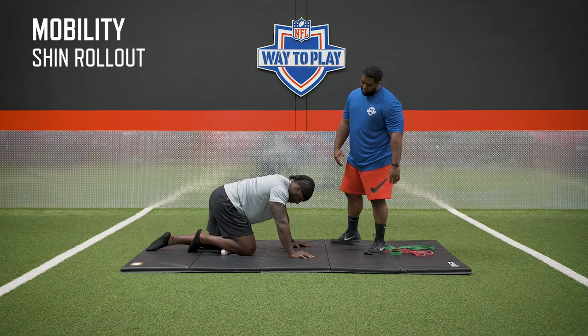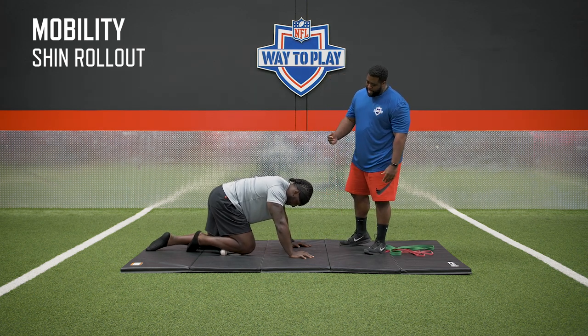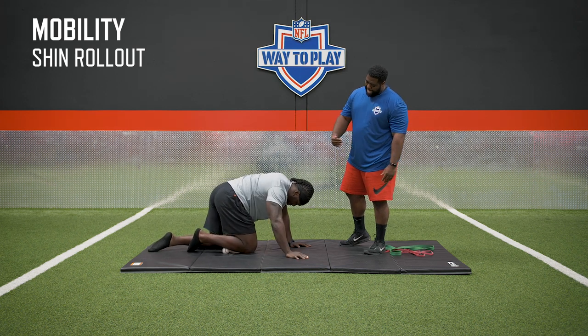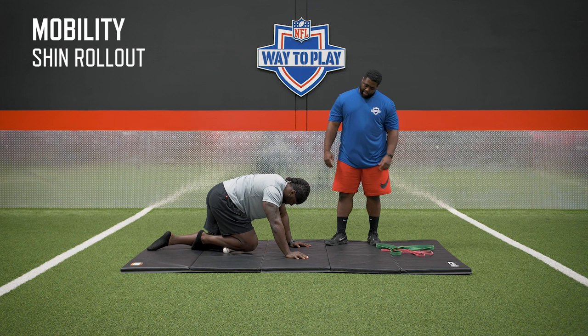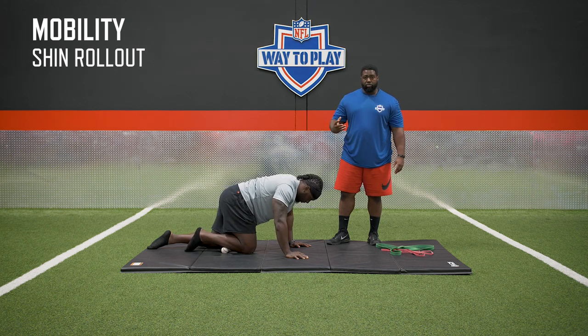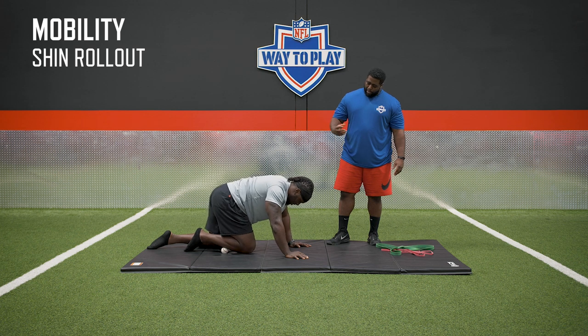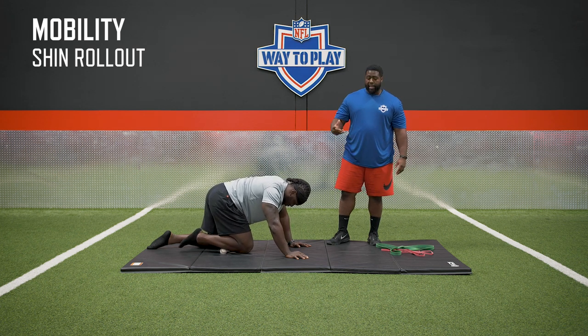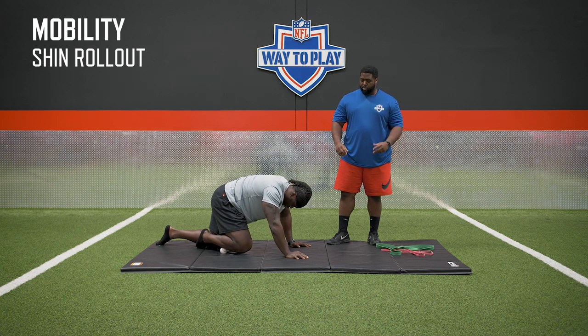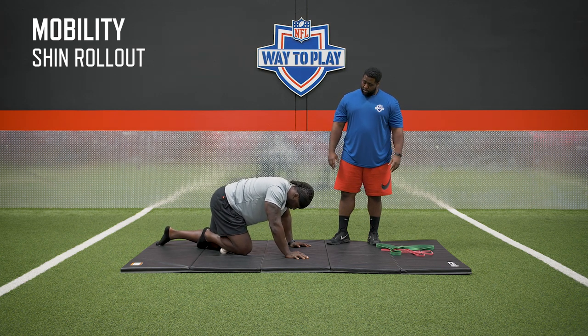But all he's gonna do is kind of roll back and forth, even side to side. And whenever he finds a place on that outer lateral part of the shin, wherever he finds a place that kind of is painful, he's gonna stay there, kind of drive into it a little bit, and then relax, right? So it's kind of like our version of a contract relax. And just try to open up these shins, which is gonna open up the ankles. So find a spot, take about 2 to 3 minutes. You don't wanna kill yourself.